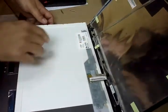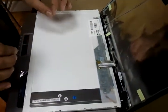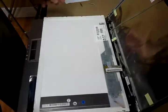Now we have the model number. From this we can now order the right exact part for this laptop. Okay?